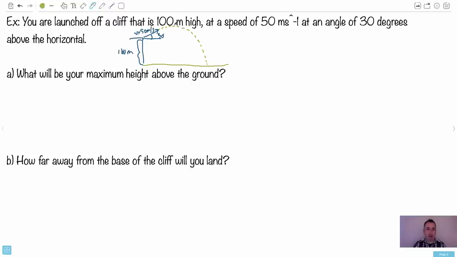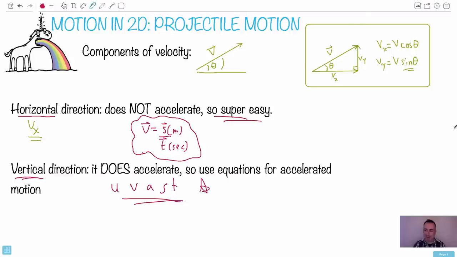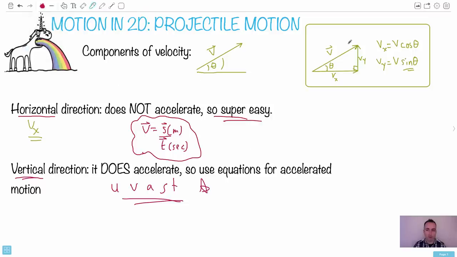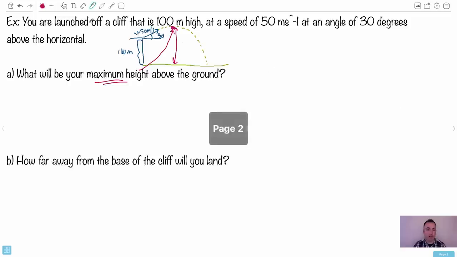So here, what is your maximum height above the ground? You're like, oh, God, how do I deal with that? I mean, then you might actually want to be doing, like, what the unicorn is doing if you want to throw up. Maybe rainbows, I don't know. So if you're doing this, your maximum height above the ground, that's right here. Your maximum height here, that's this value right here. You want to find out what's this height. And that sounds really complicated, doesn't it? I think the key thing here, first of all, is to break it up into components. Remember I showed you right here to break it up into these different pieces? So let's do that with the velocity here. So we'll do that with our velocity.